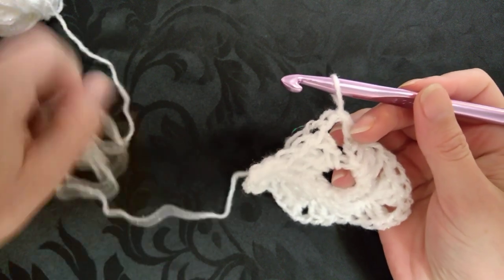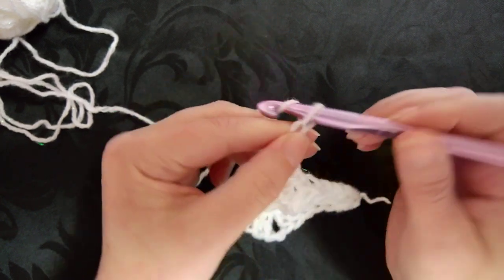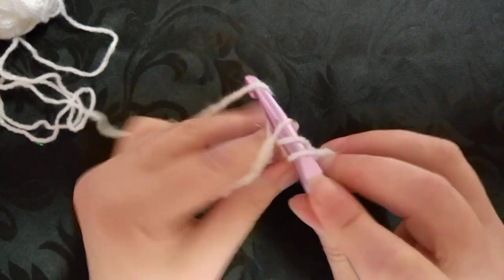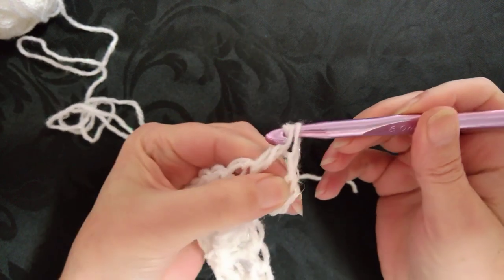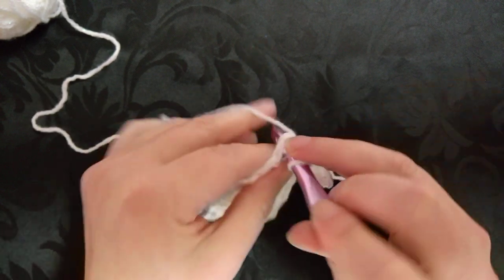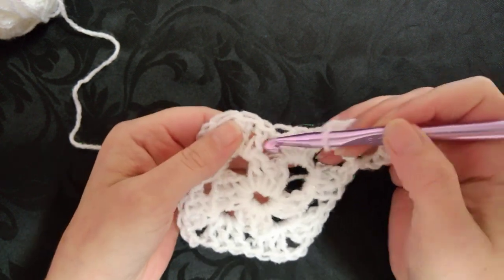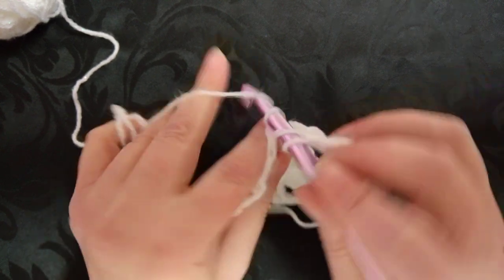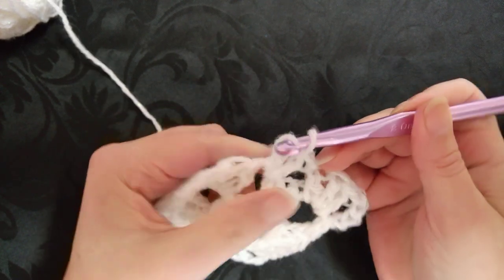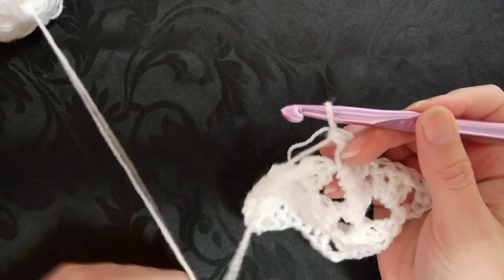and we're going to begin the last round of doing the double crochets. So we need to do a chain of 5, so it's 1, 2, 3, 4, 5, and then work our 3 double crochet or our 3 treble crochet in the corner. So that's 1, 2 and 3. And then we're going to work into this section here in between 2 of the fans that we've created. And we're going to create 3 in there. 1, 2, 3. I'm going to pull some more yarn.